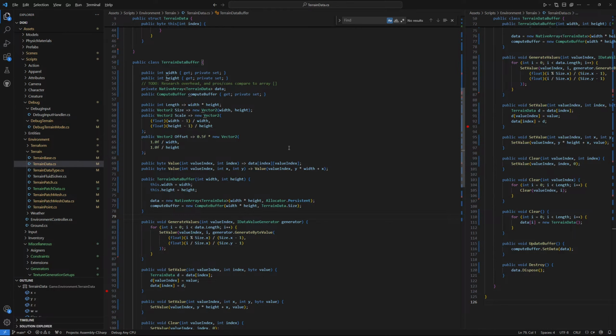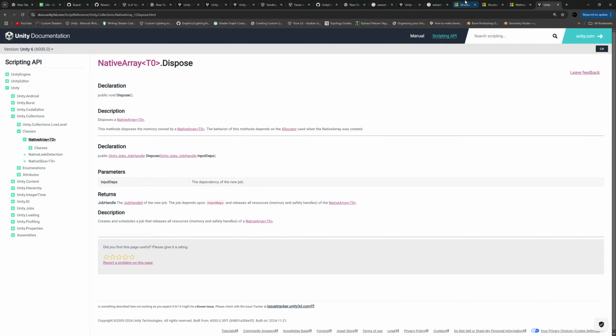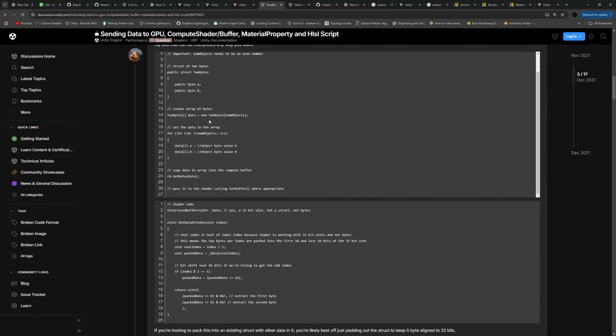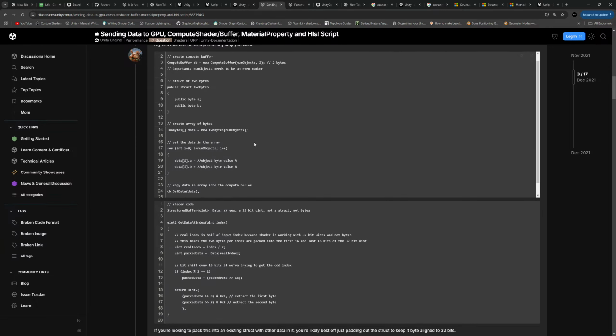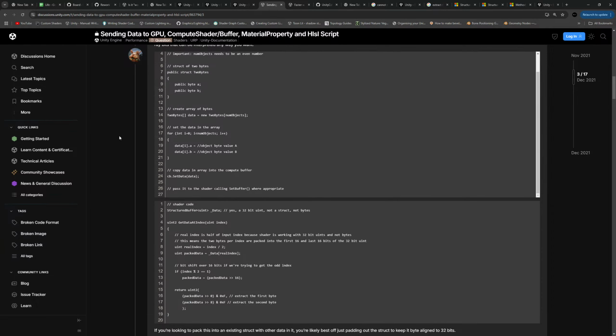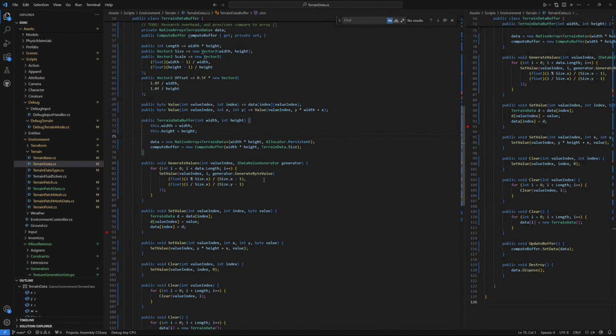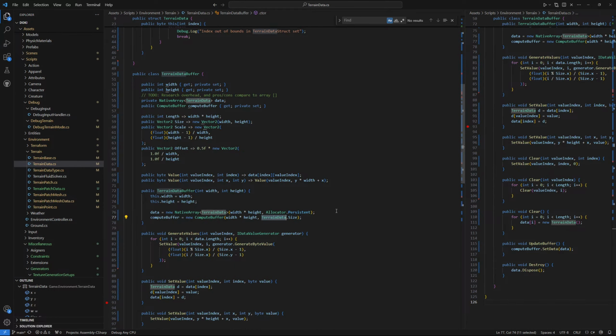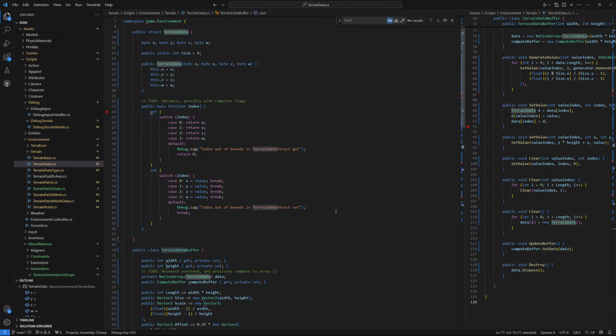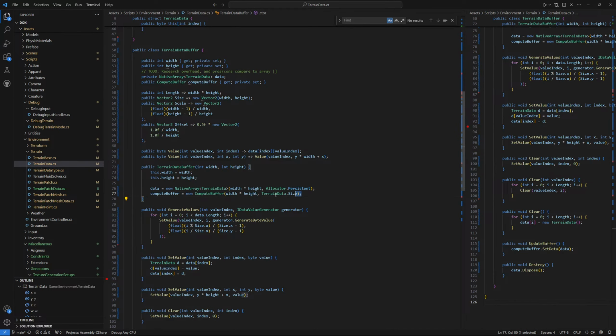Do we need to set terrain data dot size, we return 4. Yes, we created the correct way here as well.